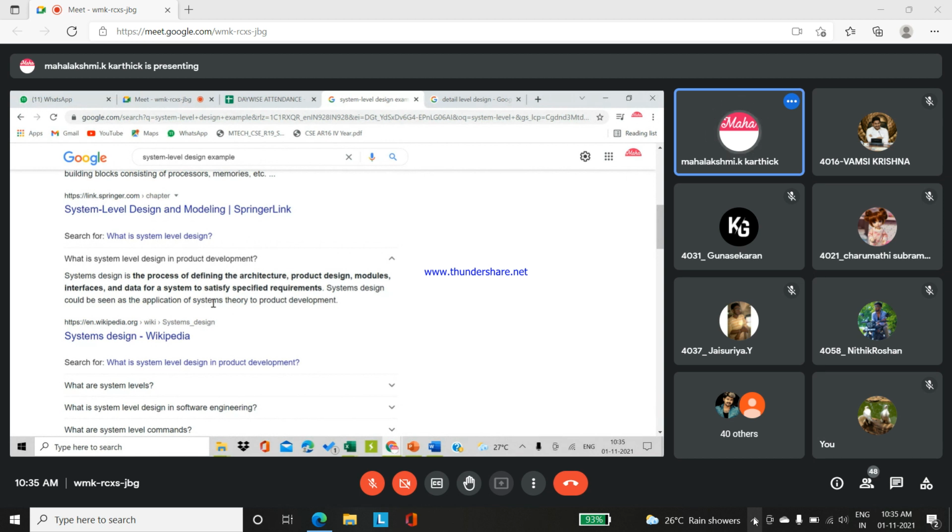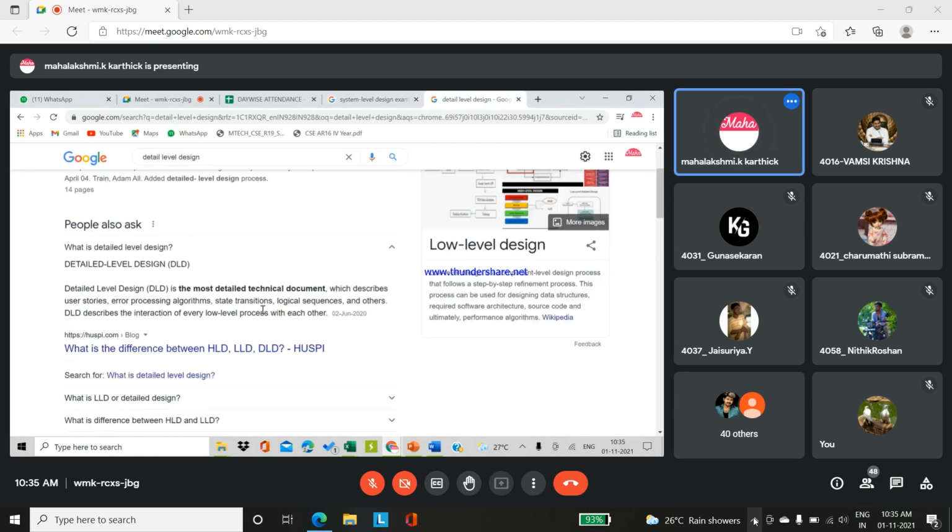So printer எதுக்கு அப்ளை பண்றோம்? ஒரு பிரிண்டர் எதுக்கு நீட்? ஒரு டாக்குமெண்ட் எடுக்கிறதுக்கு, ஒரு பிரிண்டட் டாக்குமெண்ட் எடுக்கிறதுக்கு. ஸோ தட் இஸ் டு பி சிஸ்டம் லெவல் டிசைன். அப்போனா டீடைல் லெவல் டிசைன்னா என்ன? டீடைல் லெவல் டிசைன் மீன்ஸ் மோஸ்ட் டீடைல்டு டெக்னிக்கல் டாக்குமெண்ட் விச் டிஸ்கிரைப்ஸ் யூசர் ஸ்டோர்ஸ். ஏதாவது எரர் ப்ராசஸிங் அல்காரிதம் அதெல்லாம் ஃபீட் பண்ணாதான் உங்களுக்கு புரியுதுன்னு நினைக்கிறேன். ஒரு பிரிண்டர்ல ஏதாவது ஒரு ப்ராப்ளம் அரைஸ் ஆகுது, அது உங்களுக்கு சாஃப்ட்வேர் மூலமா மானிட்டர்ல டிஸ்பிளே ஆகுது, கரெக்டா? யூ ஹாவ் டோன்ட் இன்சர்டட் எனி பேப்பர், அதாவது பிரிண்டர் நீட் அ பேப்பர் அப்படின்னு அந்த அந்த மெக்கானிசம் சொல்றது தான் இன்சிடென்ஷியல் இன்ட்ராக்ஷன்.